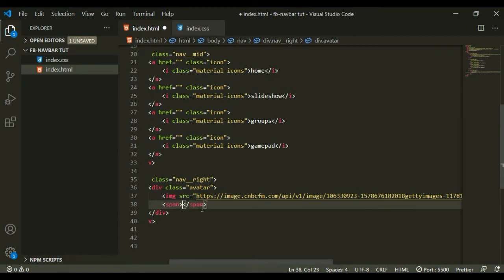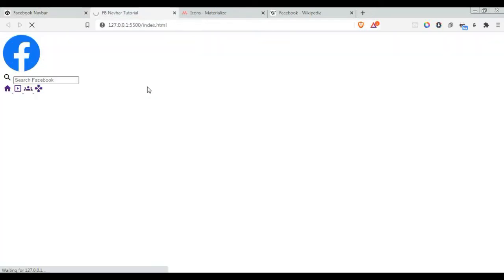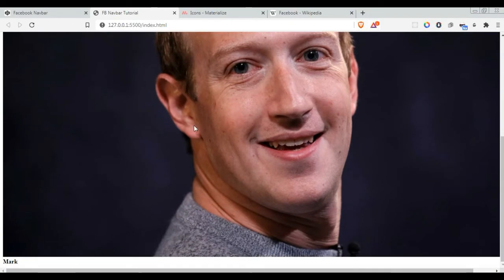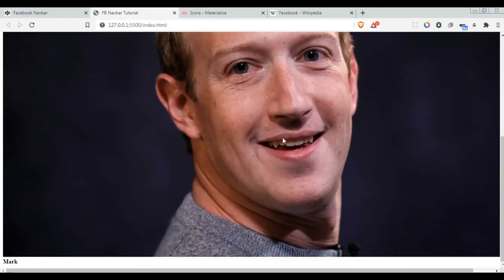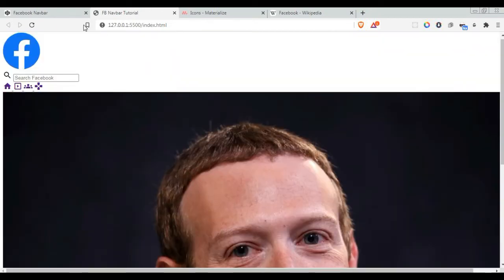So I'll create a span tag which will be surrounding a strong tag, and inside the strong tag we'll add the name itself, Mark. And in case you don't know what strong is, it's just a simple way to say font weight to bold. So I actually don't need to write any CSS for that. There you go. Huge picture of our favorite Mark Zuckerberg. Look at his smile. Wonderful.